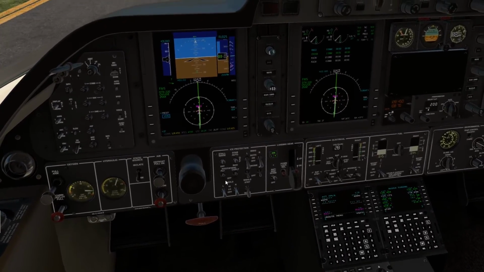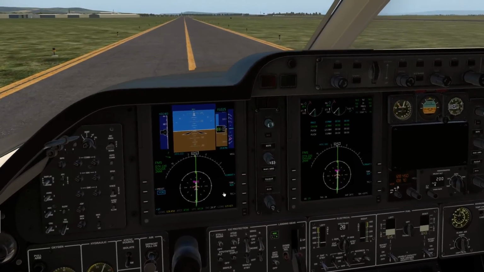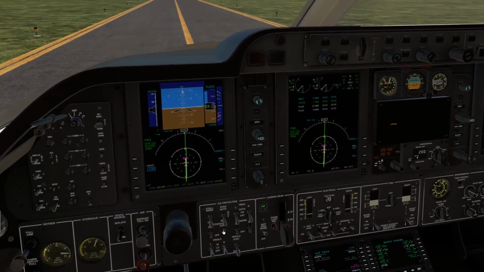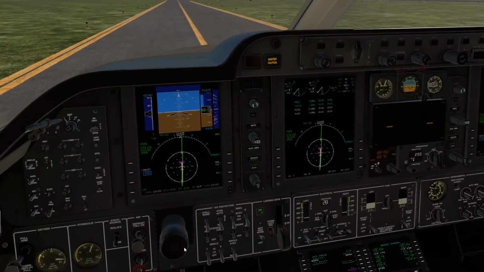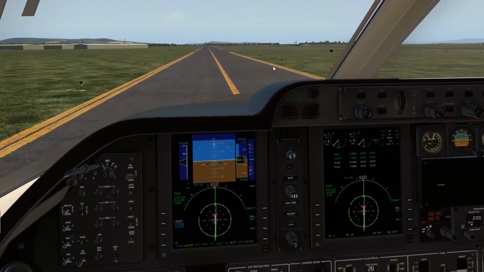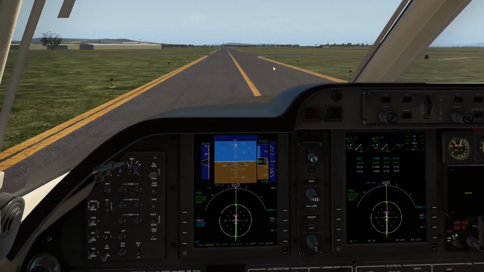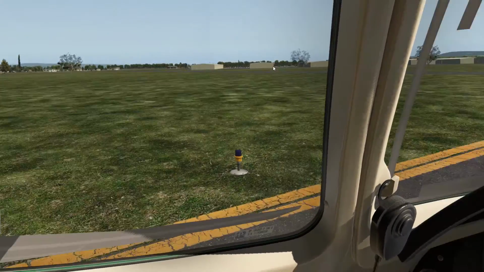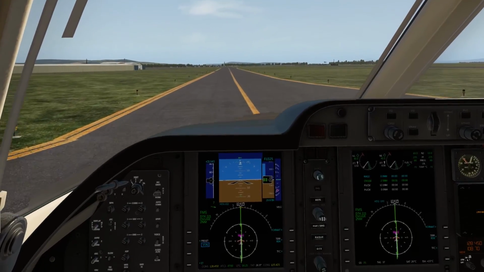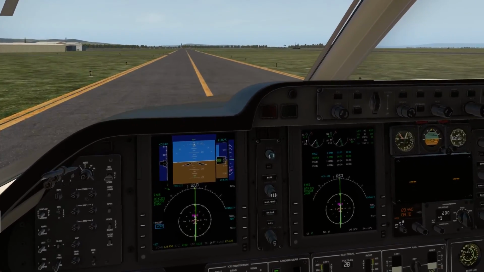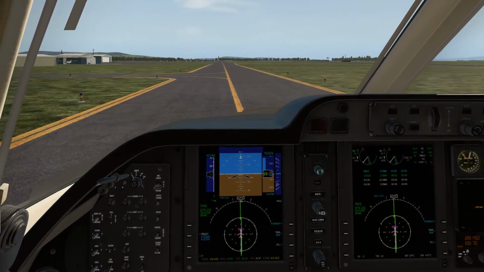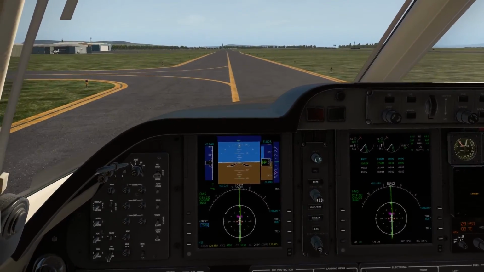Okay, anyway, let's turn off pitot heat. Let's turn that off. That's fine. Turn off the warning. And let's just park this and then we'll call it a day. And I should get my huge income afterwards. Now, where do we park this thing? And I'll take you guys with me all along the way. Okay, there's a hangar there. Let's say that's where we're parking.